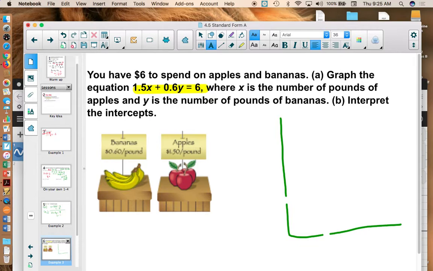Justin? Pounds of apples. Okay. Look again at the story. Is it my apples? What is it, Joey? Pounds of bananas. Pounds of bananas, good. So this is pounds of bananas. And what's the x-axis labeled then? What's it going to be, Ty? Pounds of apples. Okay? This way, when you go to interpret the slope, you know what you're talking about.